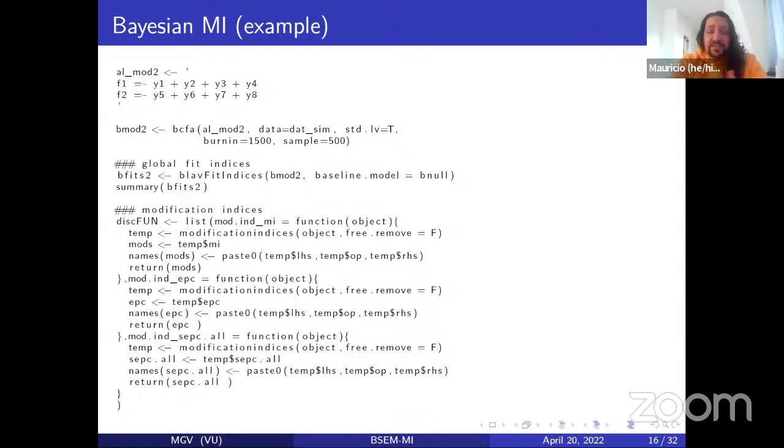So the addition of this is already, again, something we are going to write into an actual Blavaan function. That's the next step. But we can build a function that saves the modification indices, each modification index at a time, out of the respective model that we are running.